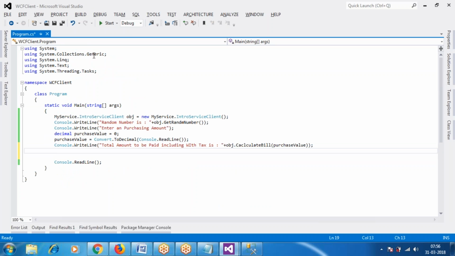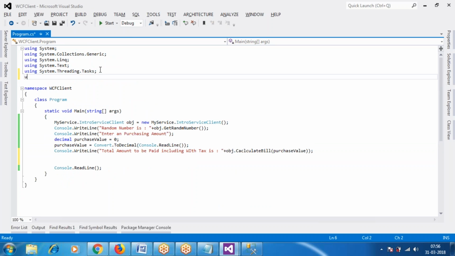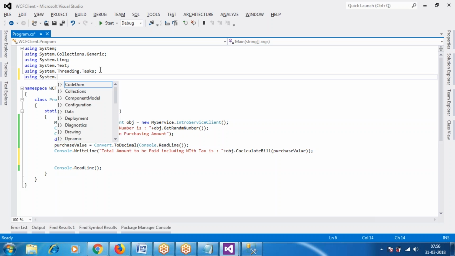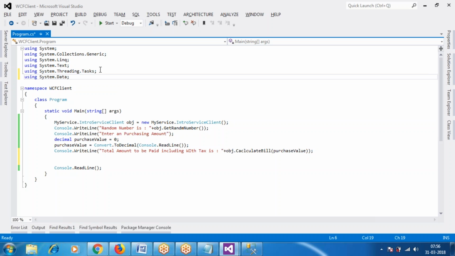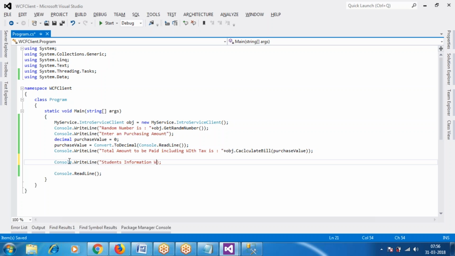So here consider system.data. Here I'm considering student information.